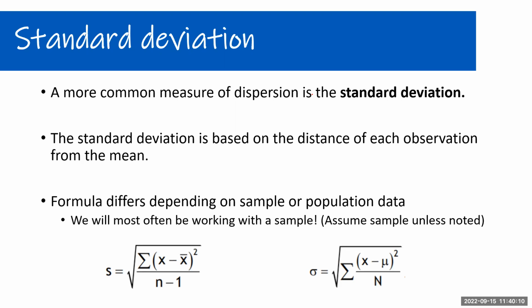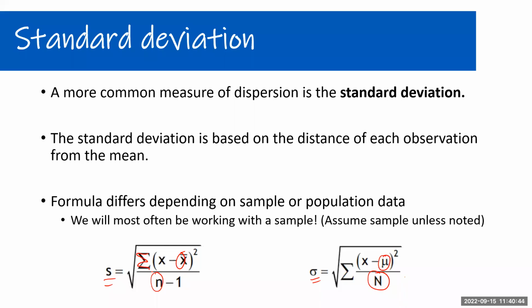If we have a sample, we're going to be talking about this as the summation, okay? So we're going to take every x value and subtract that mean, and we're going to square that value, and then we're going to divide by n minus 1. So how many we have minus 1. And then we're going to take the square root because we're going to undo that squaring. The important thing for you is that we have S for sample, and this is a lowercase sigma for our population. Notice that now we have mu instead of x bar, and we have big N instead of little n. These are just notational differences between populations and samples.